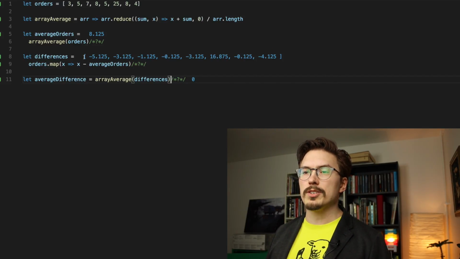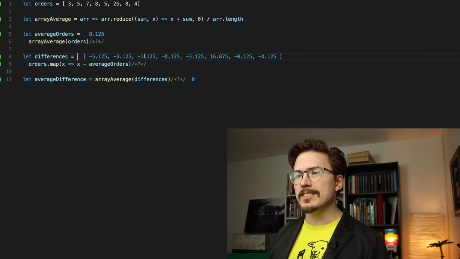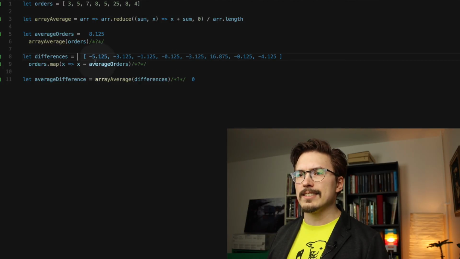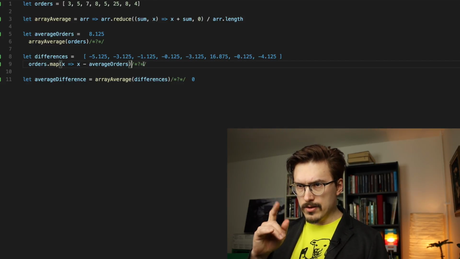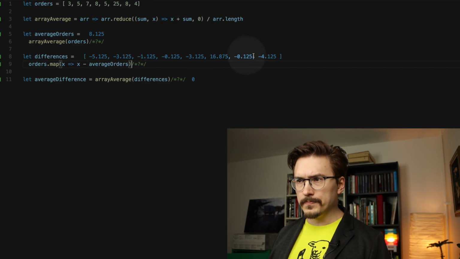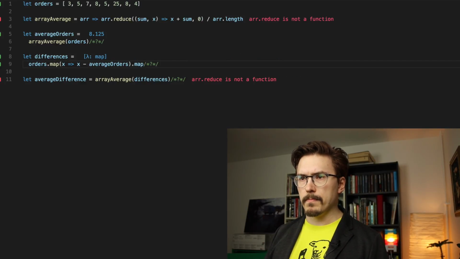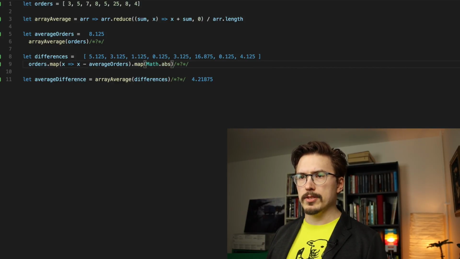So what we want to do is basically remove the minuses here because we are interested in the distance of these things from the mean. So now have a look at this array, how it changes when I do another map and I pass in math.absolute.